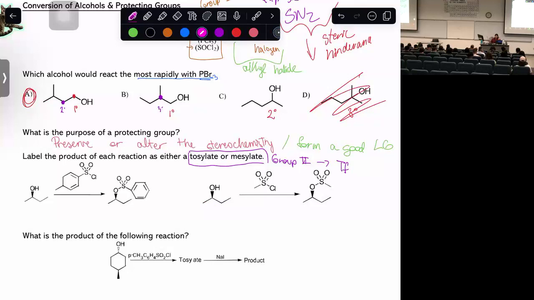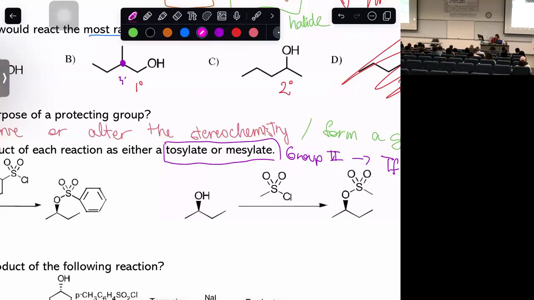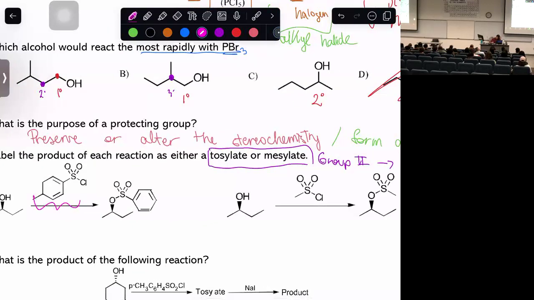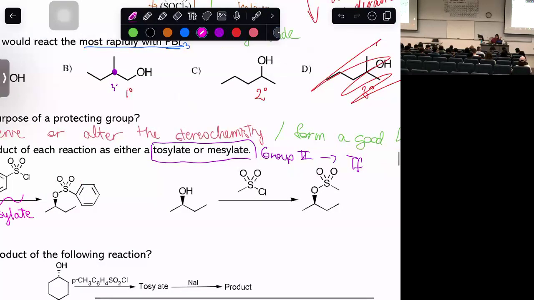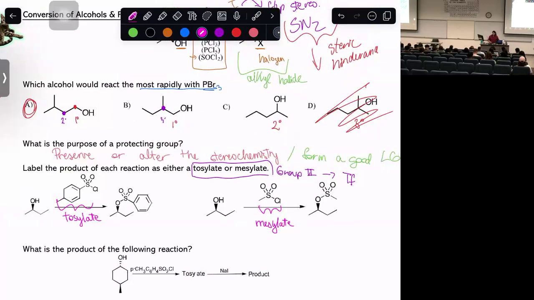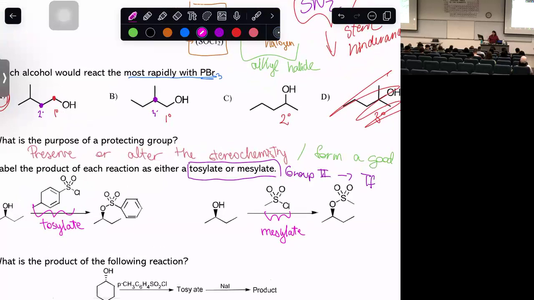Now, for all three of those reagents, they have something in common, which is going to be a sulfur group that is double bonded to an oxygen twice. Okay, that's going to be the main thing that you're going to notice. But the one that has a ring, this guy is going to be tosylate. The one that doesn't have a ring is just your mesylate. And then for Dr. Roche's TF, it's the one that has fluorines. Okay. So again, this is basically just identifying your reagents.